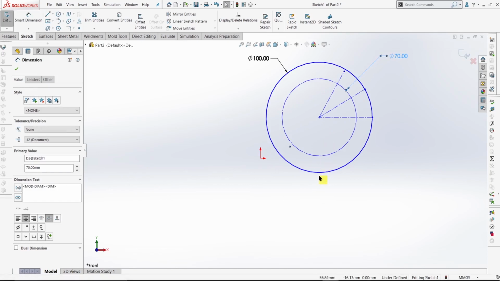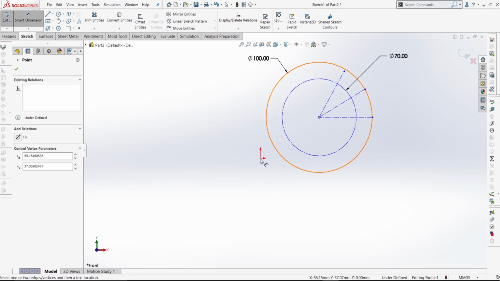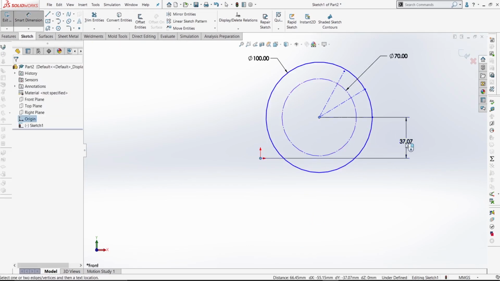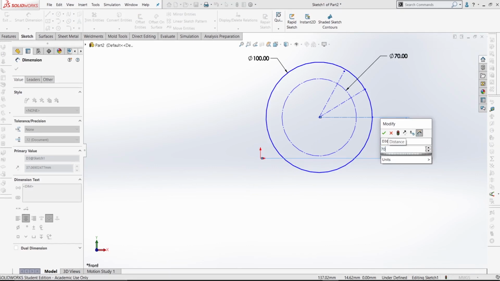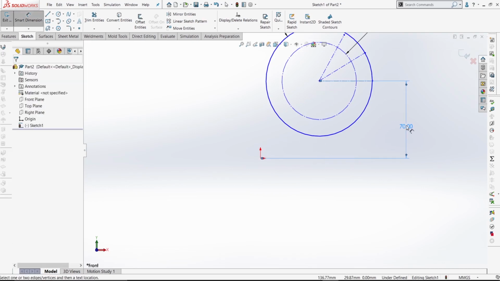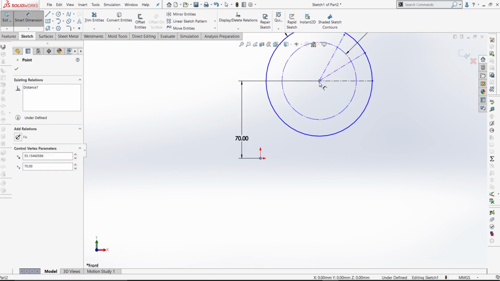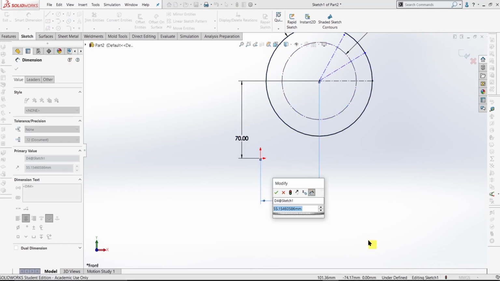And now I'll select from center to the origin, vertically and horizontally it's 70. So I did 70 over there, and 70. We have this vertical 70. Right now I need the horizontal 70. Horizontally too it's 70.